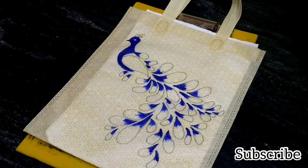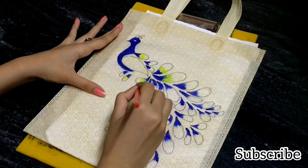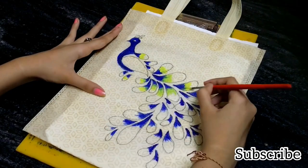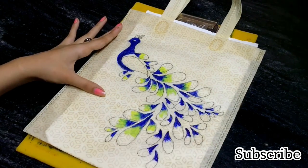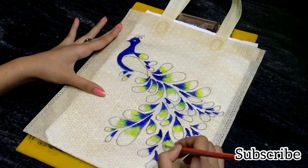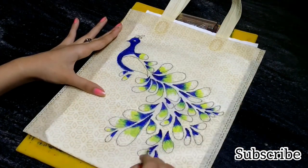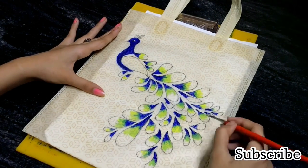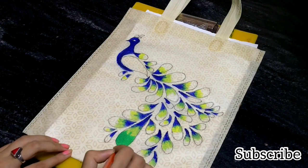Yeah, I completed with the blue area, and for the next step I'm painting yellow in the middle. I also completed with the yellow. Now I'm taking a green to fill the feather.